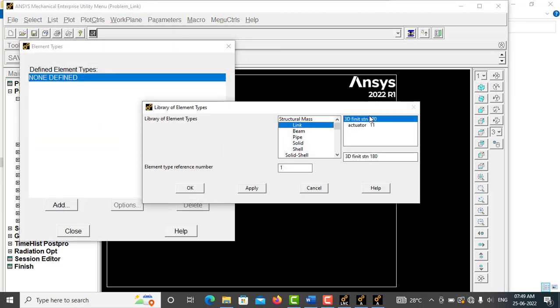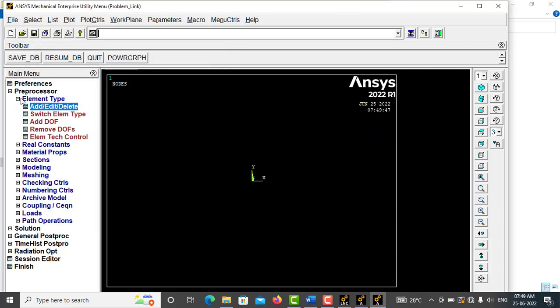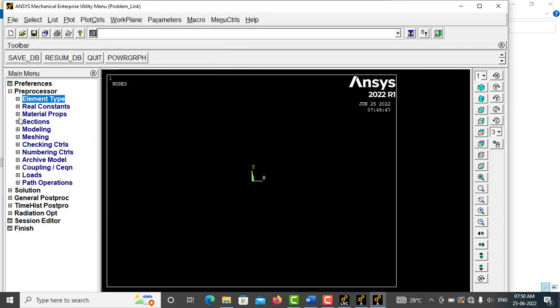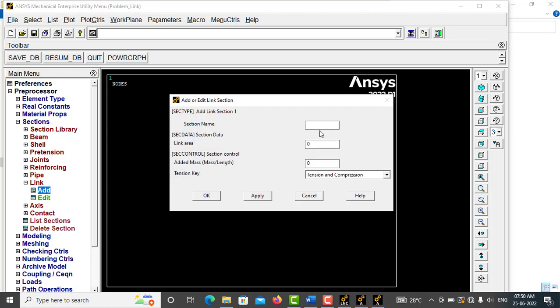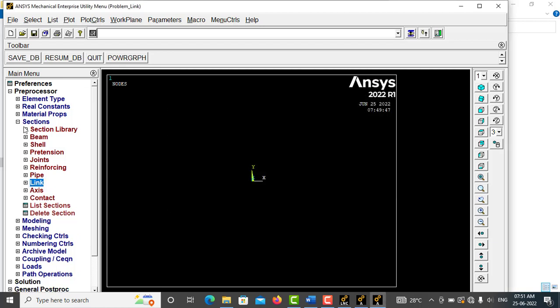So let me go to Preprocessor and choose the element type as LINK180, close it, and give the material. Before giving the material properties, I'm assigning the cross sections: copper is 500 mm square, zinc is around 250 mm square, 750 mm square, and the third one, aluminum, is 1000 mm square.